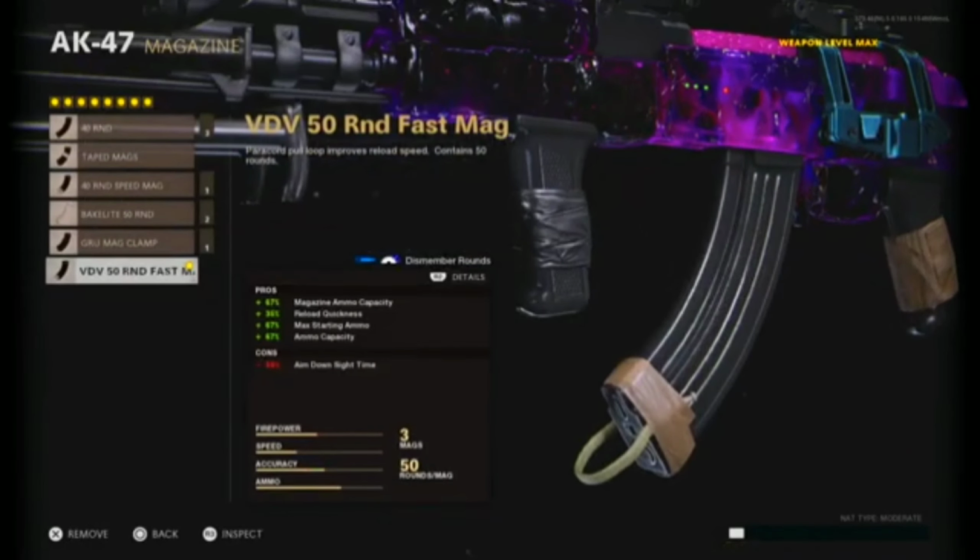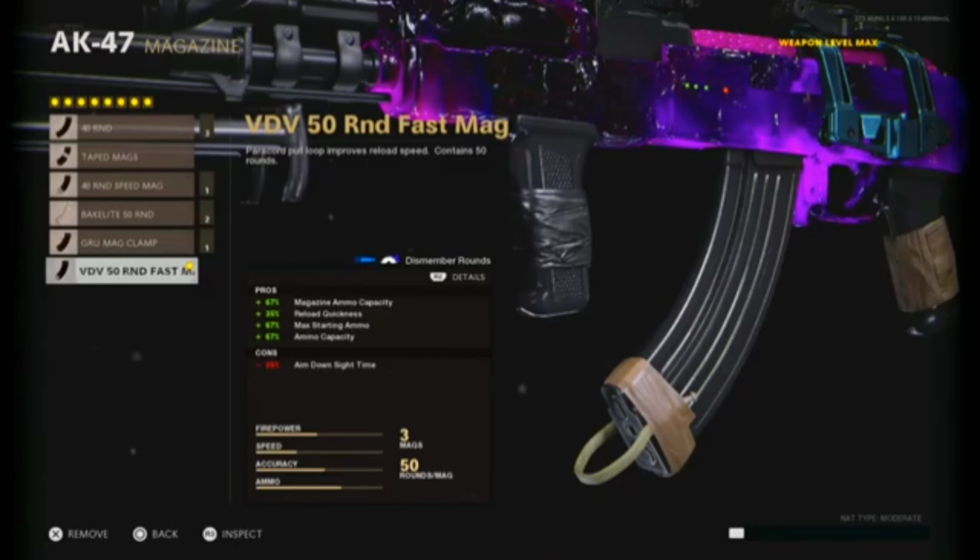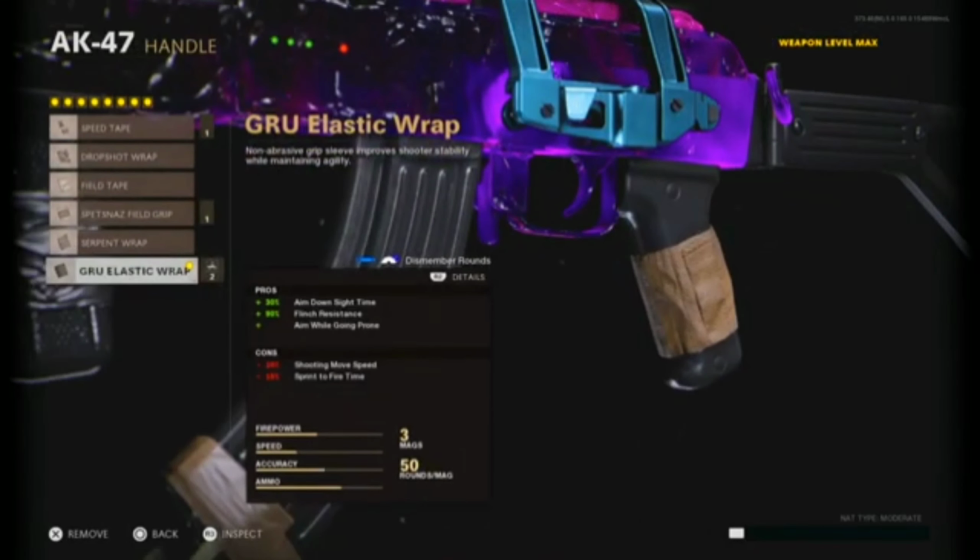For the mag, I want to have as much ammo and be able to reload as quick as possible, so we get the VDV 50 round fast mag. It's going to let me do exactly just that, with the loss of 25% aim down sight time. Throw on the Airborne Elastic Wrap, you're going to get all that back, plus an additional 5%, plus 90% flinch resistance as well, and aim while going prone, so you can drop shot.